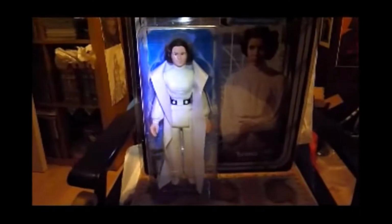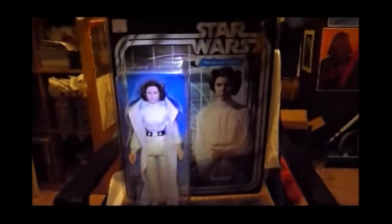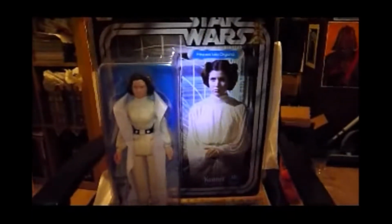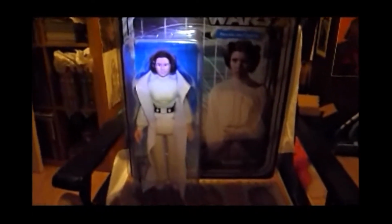Card back. And then there's Princess Leia. Looks amazing. Excellent figure. Brilliant. So if you can get any of these Gentle Giant figures, especially if you check Model Zone, see if they're doing a deal. It's free delivery as well if you check online, which isn't bad, and they do box it up well. So you know, I'd recommend Model Zone to get your 12-inch figures. 60 quid is the usual price. I got this for about £47.